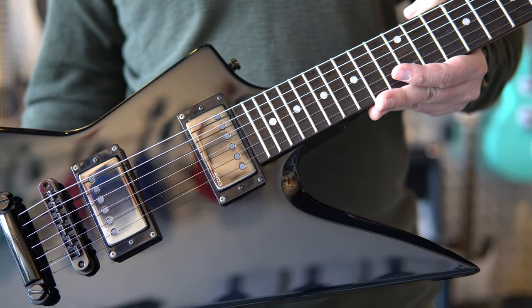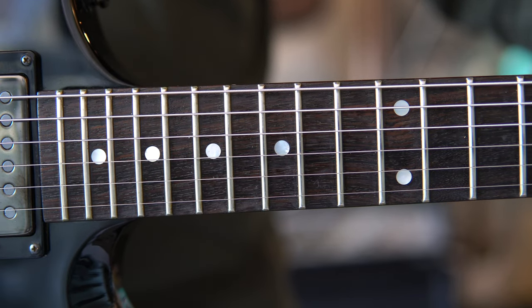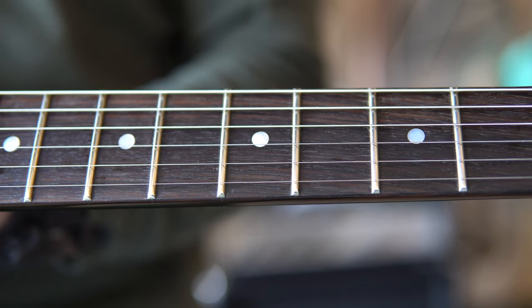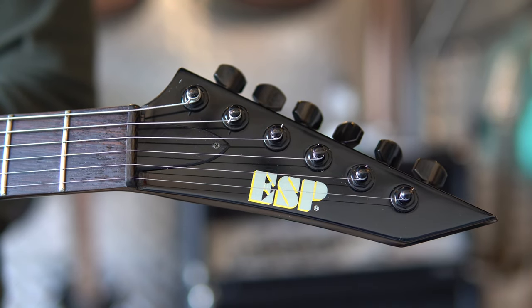The owner had replaced the EMG 81 pickups with a set of James Hetfield EMG signature pickups, and they are screaming pretty nice in this particular guitar. The fingerboard is a little bit wider, combined with the 22 extra jumbo frets, which makes this guitar comfortable for a lot of people with big hands.